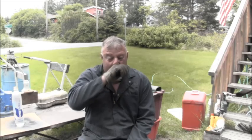But on the little 9.9 four-stroker with the modified manual choke, I've got the little small propeller. Just a minute.